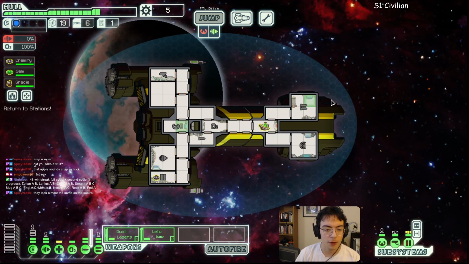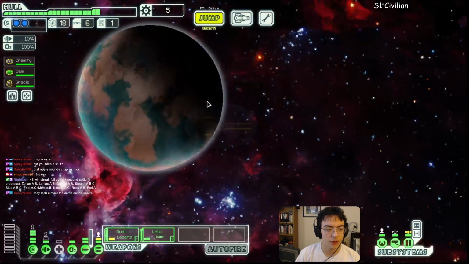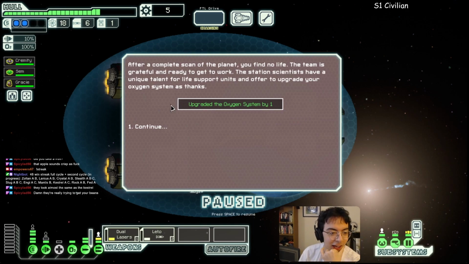Come here, Zoltan, give me your power. There you go. Good. Nice, okay, we have two shields. That is very good. Sure, I have a Zoltan. Whoa, the Zoltan blue option. I could get oxygen level 2 here. Let's go, okay, yeah. Unique talent for life support systems. They're trying to get my beans, yeah.